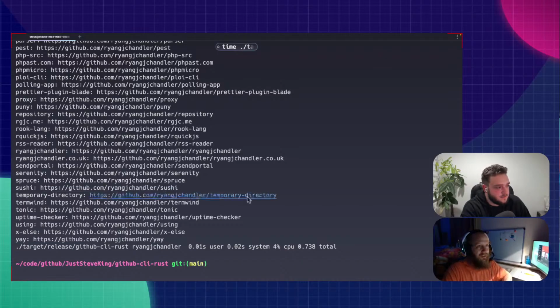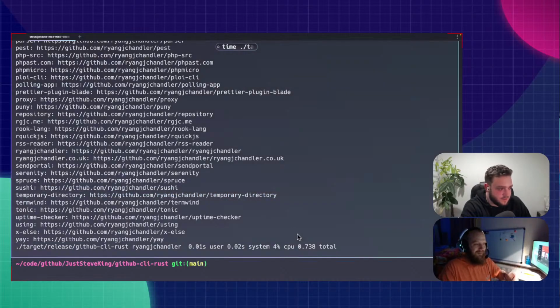That's a CLI in Rust. I mean, that's a hand-rolled CLI. There's no frameworks or anything. Other than that, you could do lots with formatting, right?